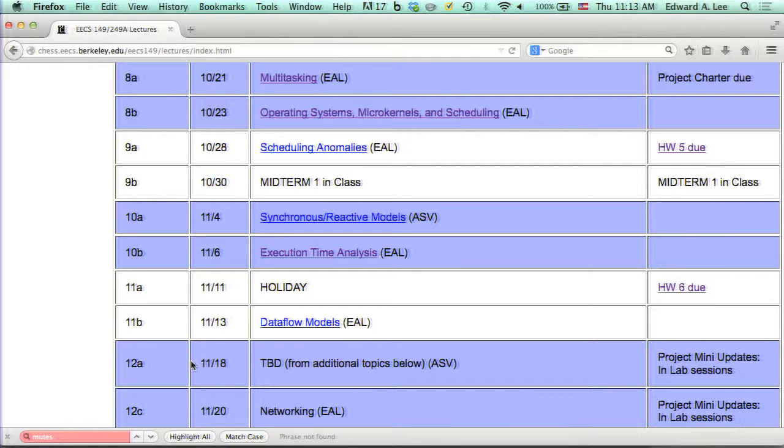Yes? How many problems in the exam? Is it going to be like the practice exam, or is it going to be shorter than that? Actually, the question was how many problems in the exam, and I don't know yet. We haven't written it. If anyone has suggestions for exam questions, please email them to me. We might use them.